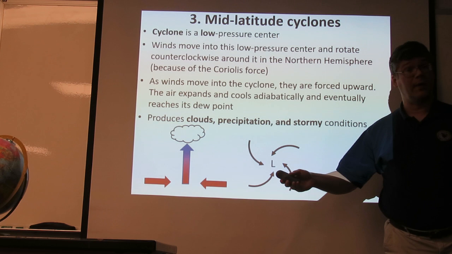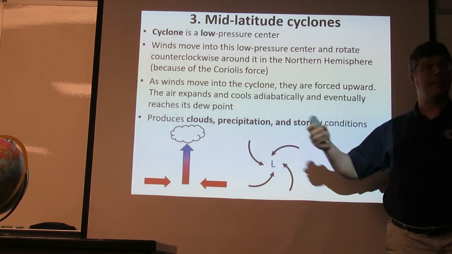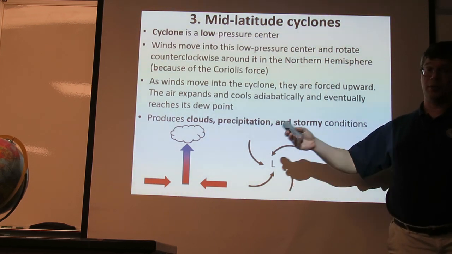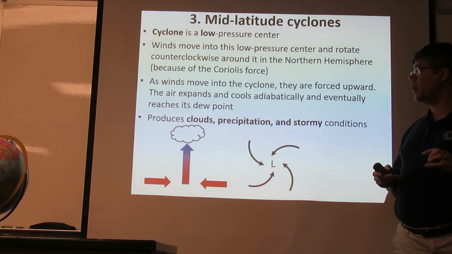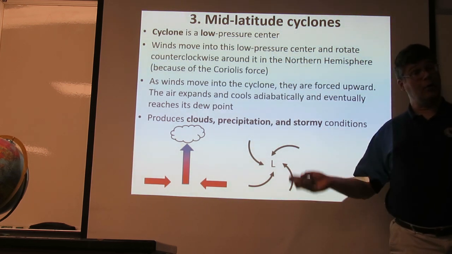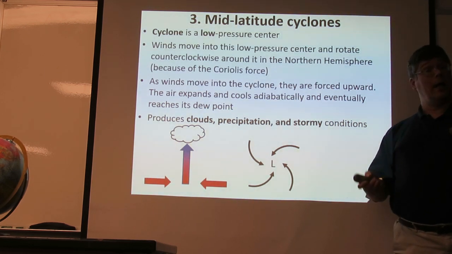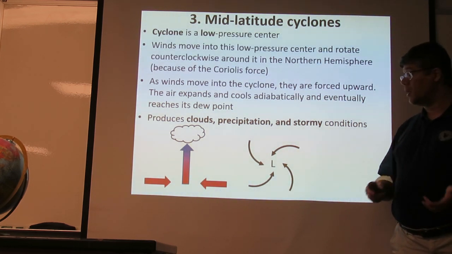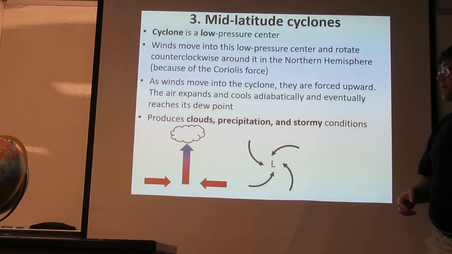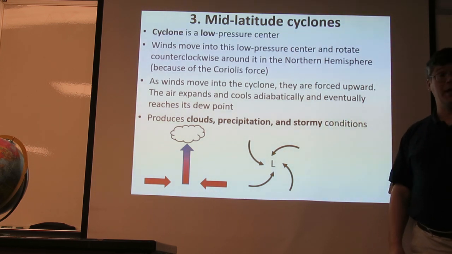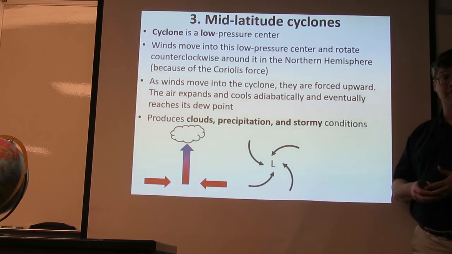As air rises, as we saw, it's going to cool, adiabatic. As it expands, the temperature goes down, less pressure on it, and cooling air eventually will cool down to the dew point, and we'll start to make clouds, maybe even some rain or storms if the low pressure system is strong enough.